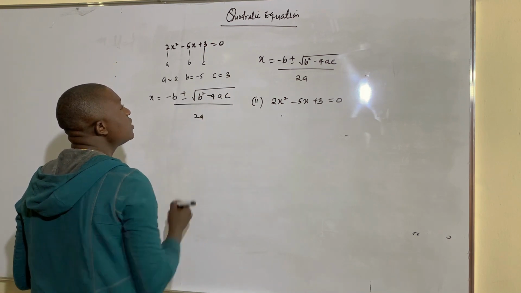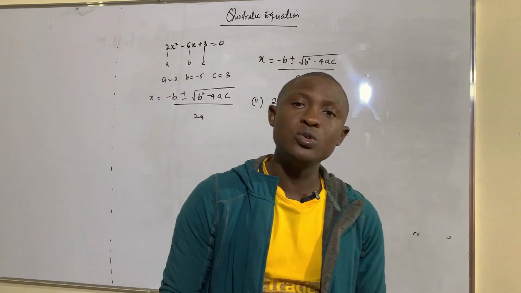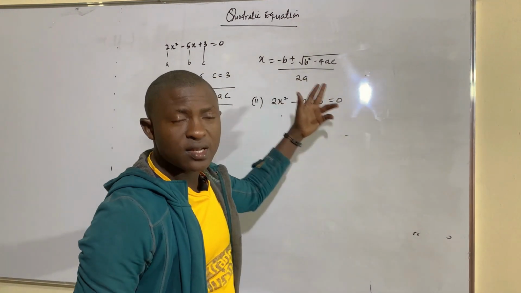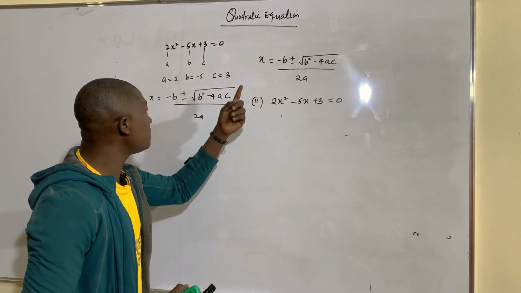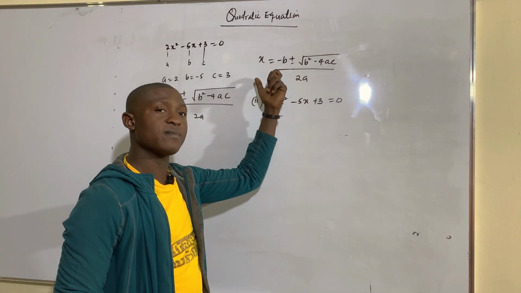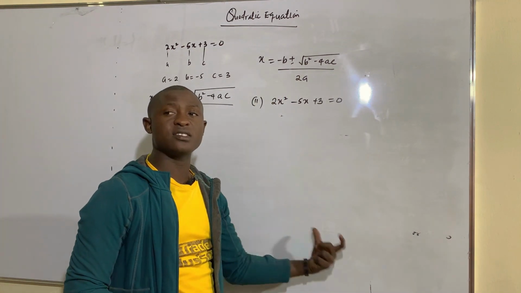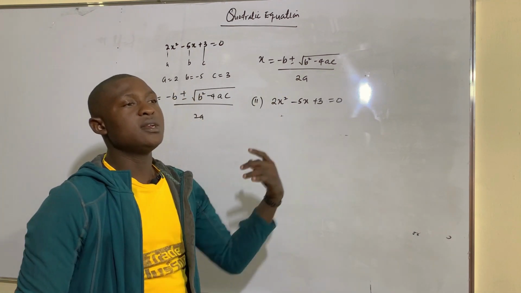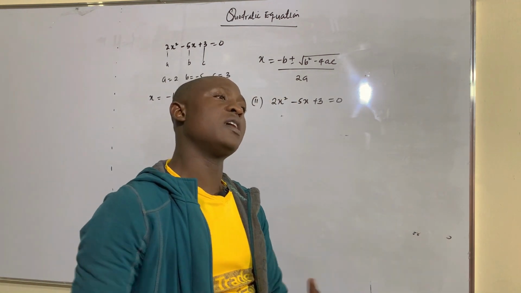all over 2a. Please note, as I told you earlier, it depends on the alphabet being used. You can see here they use x. They can use y. They can use, that means they are using w now. So instead of saying x here, can you get what they are going to have here? Yes, exactly. It's going to be w. That means instead of having the answer to be x is equal to this and that, it's going to be w is equal to the first one or w is equal to the second one, even if you have a repeated root.